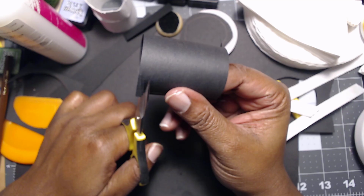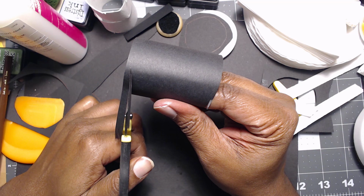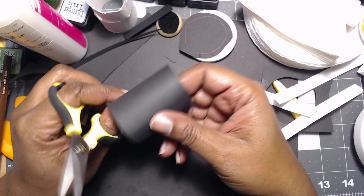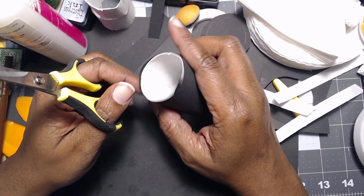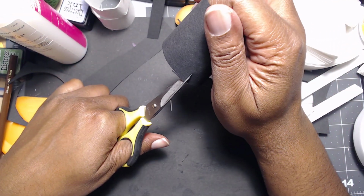Sometimes I think for me, I get really upset when I make a mistake, and I'm not perfect. And none of my crafts will be either. I'm not that person that's like, oh, my craft's not perfect.